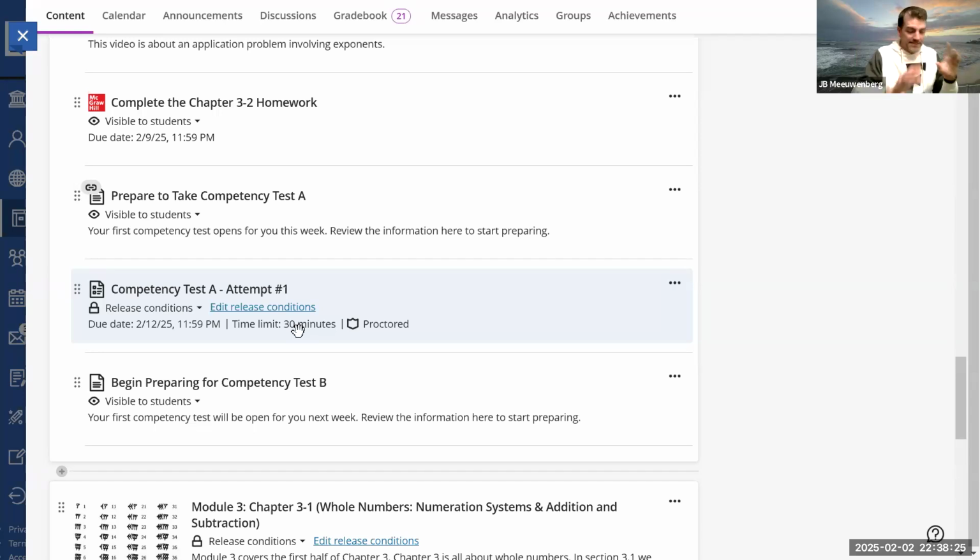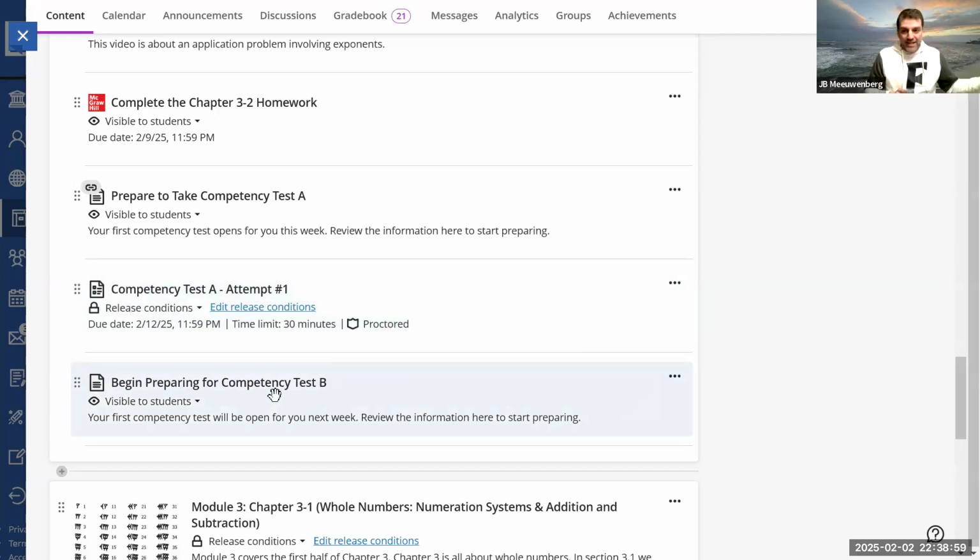It opens up, attempt number 1 opens up on Thursday of this week, and you have until the Wednesday of the following week to get your first attempt done. I wanted to give you an option to take it early if you wanted to, right, the end of this week, or if you want to do it at the beginning of next week, that's fine. I wanted to give you a nice long range. There will also be a second attempt and a third attempt available to you as well. Those windows don't open until later, though. Again, I'll provide more specific details about that in a separate post and video.